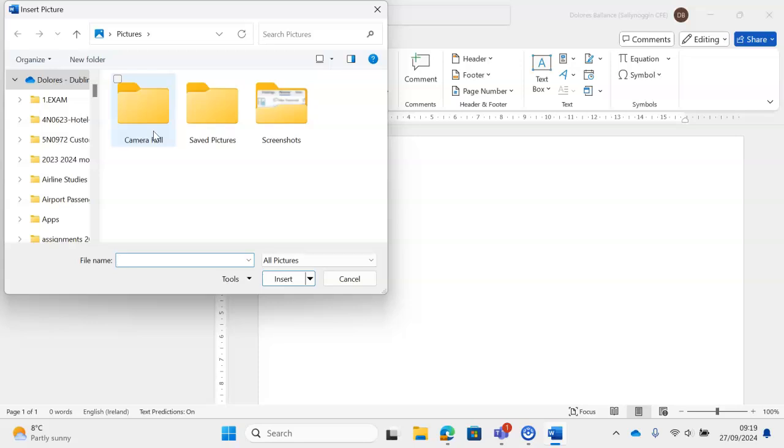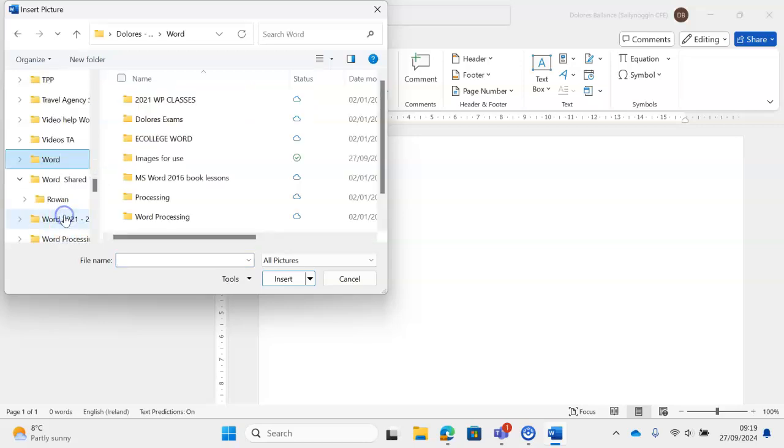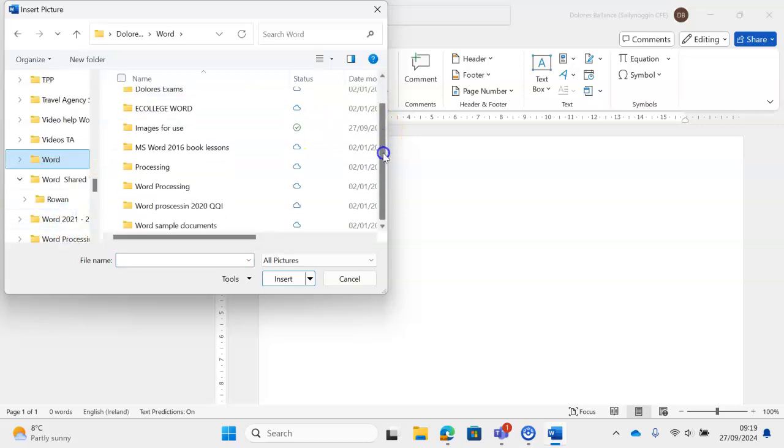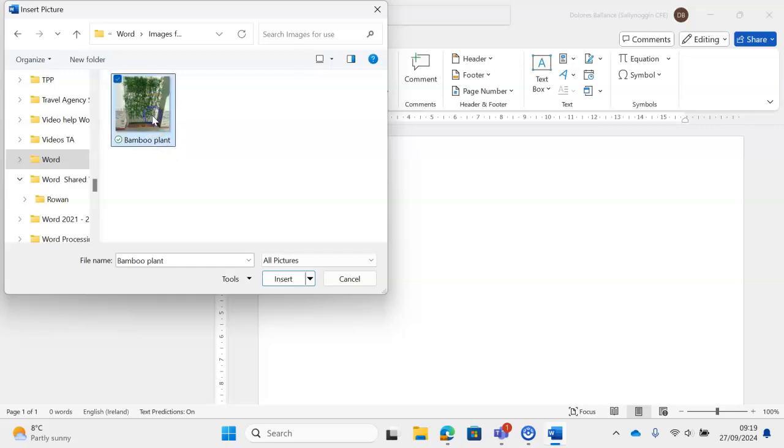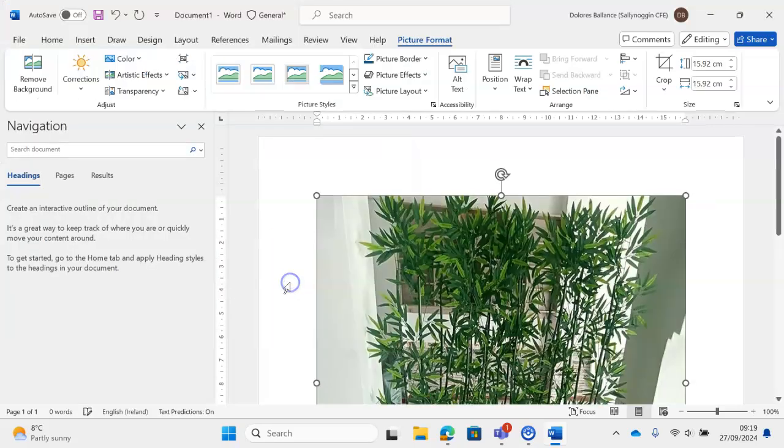So where did I save the image on my computer? I saved it in my OneDrive, in my Word folder, which is here. Images for Use. Bamboo plant. And I just click Insert.